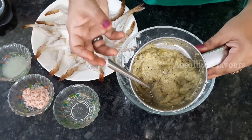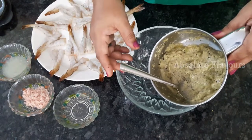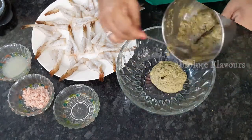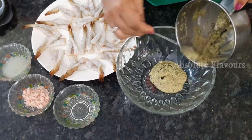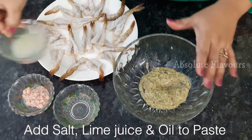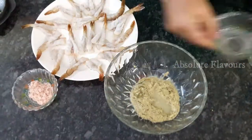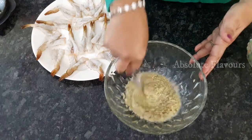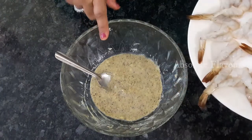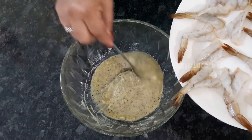After transferring into a bowl we will be adding oil, lime juice, and salt — not while grinding, but after grinding. Whenever we make a non-veg dish with a citric or acidic fruit it gives a really incredible taste. This is a different combination — kiwi and prawns — which you should surely try. Now let's add our prawns into this marination paste and rest it for half an hour.